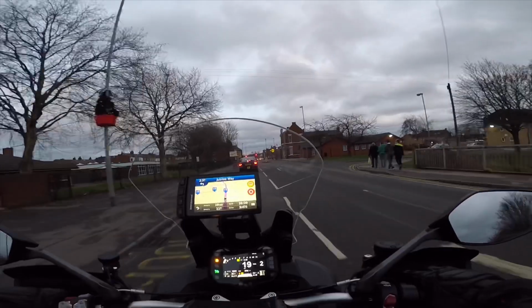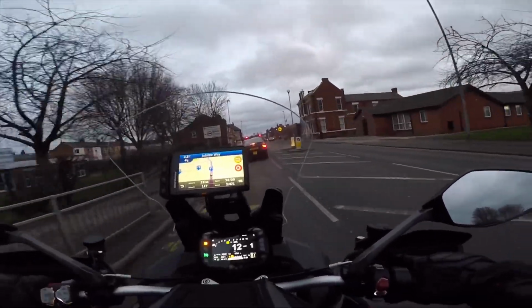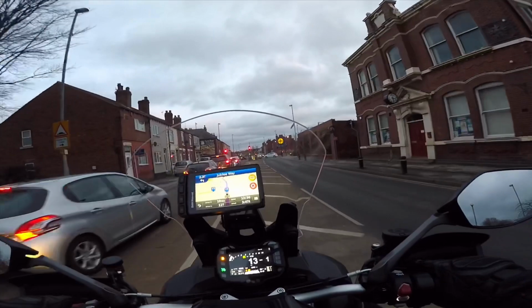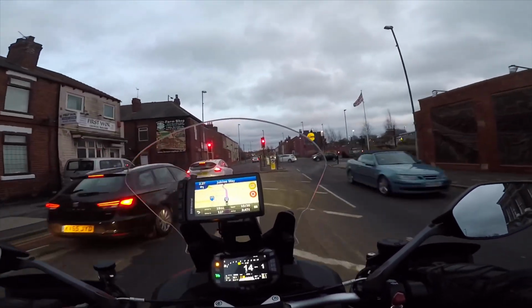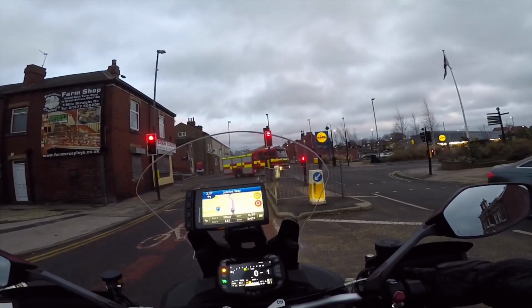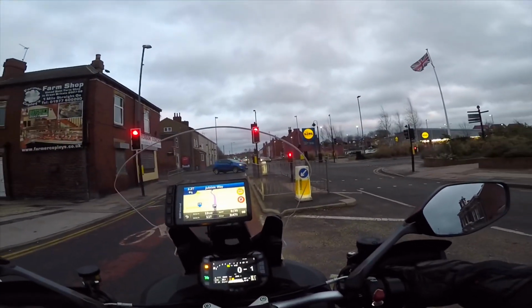Now, I'm guessing if this guy did a hit and run, the reason for doing that is either because he didn't have a license or because he didn't have insurance, or both of those things. There must have been some reason why he would have done that. So how many people do you know who are currently driving around without licenses?